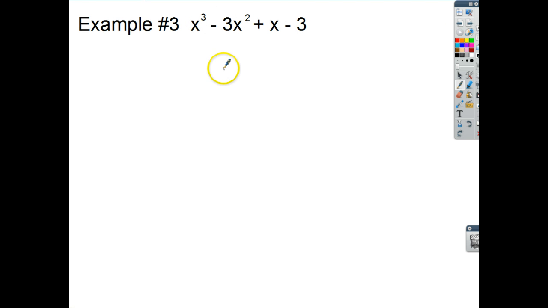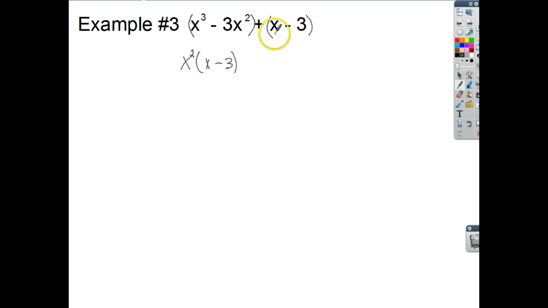Okay, here's another example. Let's take a look at this one. Well, for starters, we check the sign. It is correct, and it's in descending order. I'm not saying that, but I do look at that. And we put the parentheses around the plus in the middle. And we look for a common factor. Always got to factor something out. Okay, in this first one, it's x squared. It's been that one every time, hasn't it? X squared has been the common factor. And what's left here is x minus 3.